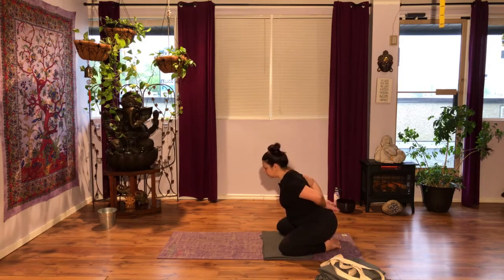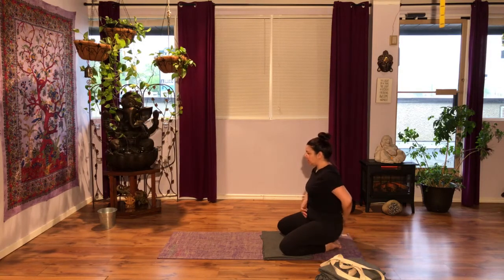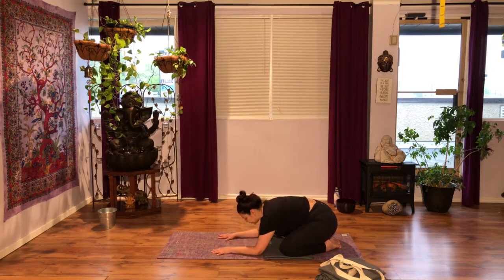Send your tailbone towards the sky, trying to get that pelvic tilt. So we're not moving from the waist. Remember, we are taking the pelvis with us. And then rest your elbows onto the floor. Keep the connection of your heels down, and your glutes.